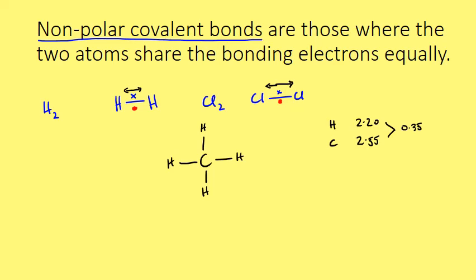So if we represent the carbon bonding electrons with these blue crosses, four of them, and if we represent hydrogen's electrons that they contribute to the covalent bonds with our red dots, because the electronegativities are so close, we're not going to get a noticeable polarity in that bond. So these bonding electrons are going to be slightly pulled in towards the carbon, because carbon has a greater electronegativity than hydrogen, but not so much that you'd really notice it. So methane is, and all carbon-hydrogen bonds, unless there's another influence going on altogether, are qualified as non-polar bonds.